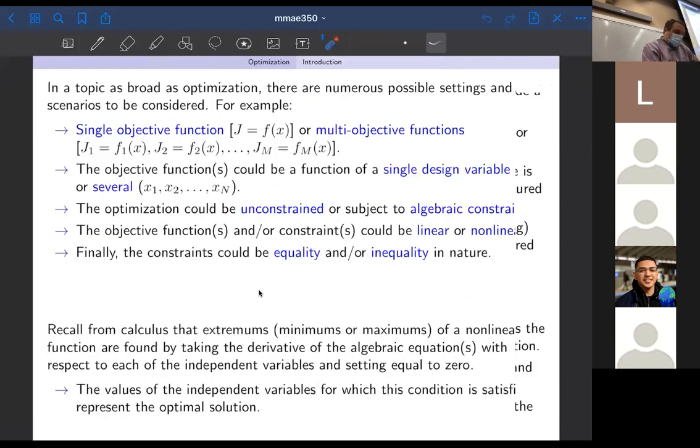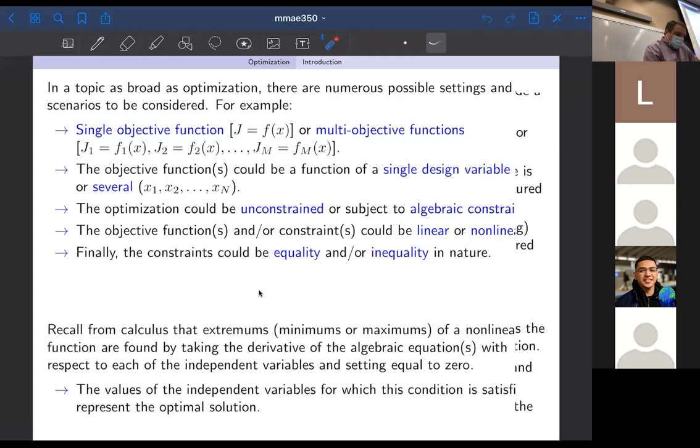All right, now the most common reason why optimization is not always included in undergraduate numerical methods texts is the terminology can get really, really confusing. There are a lot of different options. There's a lot of different scenarios. There's a lot of different terms that are used. So it can get quite confusing. So I'll try to walk us through that in a logical fashion. I think that will make this manageable.